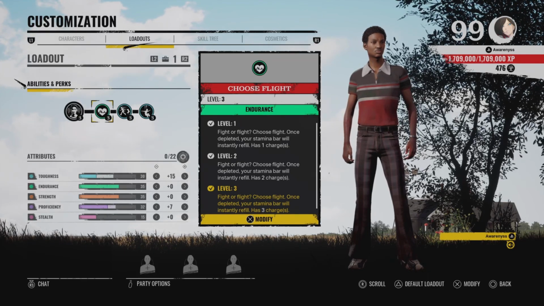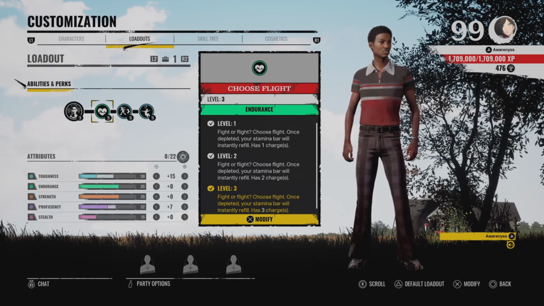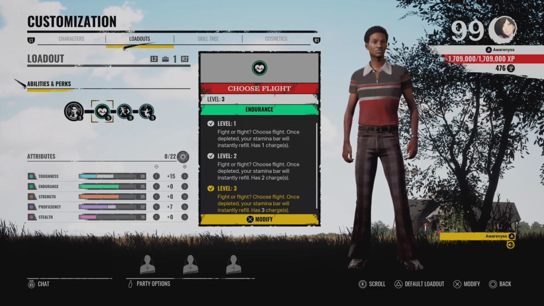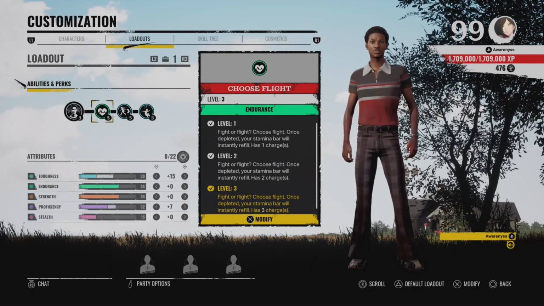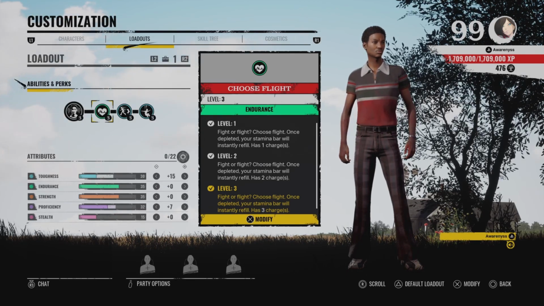You know I love the perk Choose Flight. We all know what this does at this point if you've seen the other videos. Again, you're going to have 4 stamina bars. Another question I asked previously is, why would you not want to put this perk on, especially for the man Sonny? The man is an absolute demon on his feet. Flash McGordon, you know the vibes. This guy just cannot be touched, cannot be caught if played correctly.